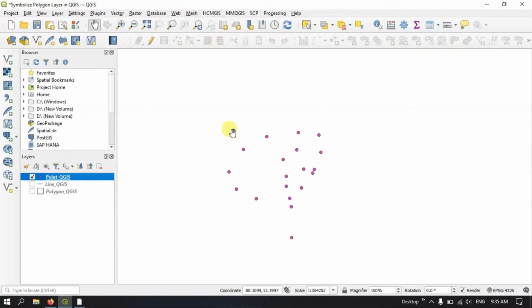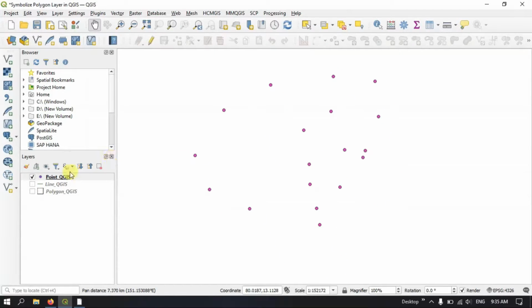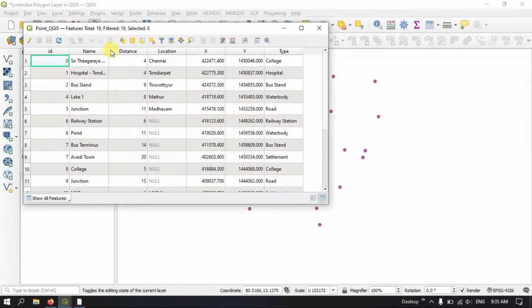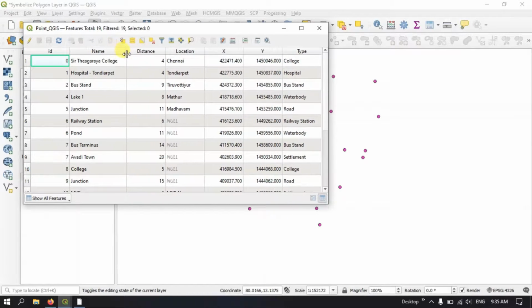You can see here, these are the point data, and previously we have changed the symbol. We previously showed you how to change the symbol for the point, line, and polygon. Here, each of the points has its own unique features. For example, if you open the attribute table of this point layer, you can find the uniqueness of each of the points.